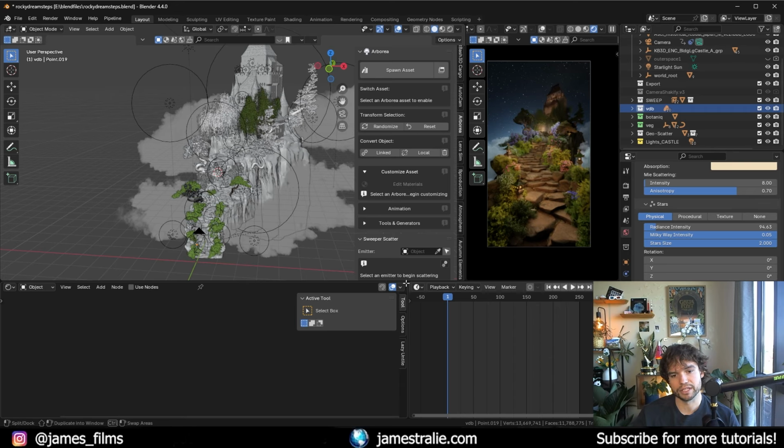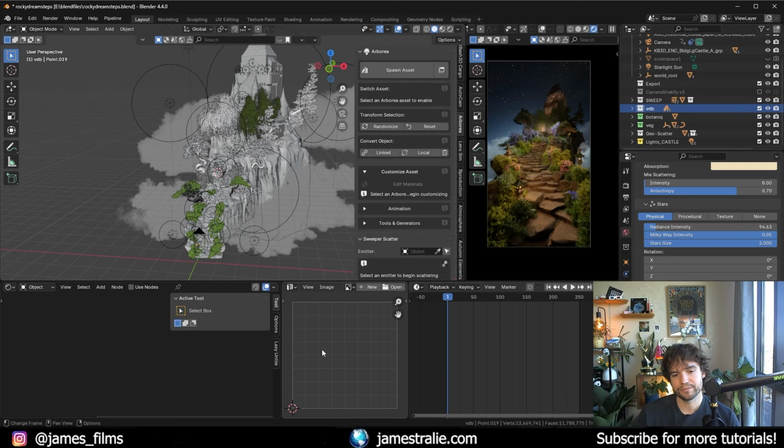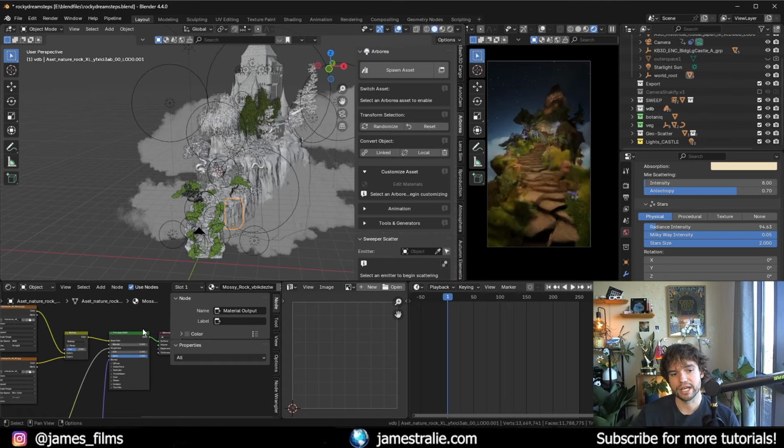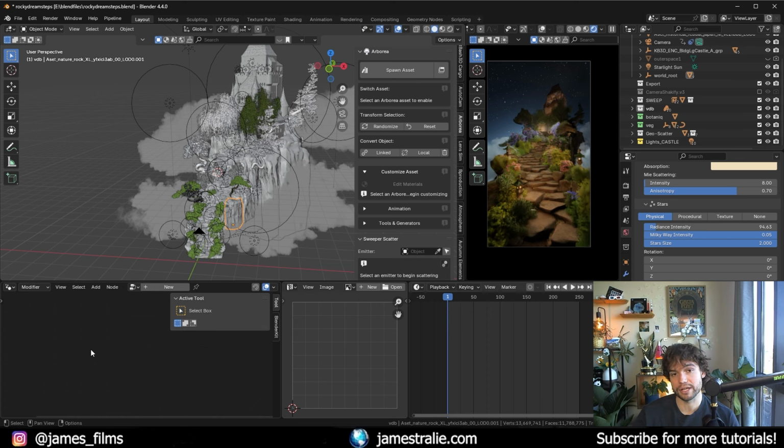Sometimes as well, if I'm doing a little bit more texturing, I'll add in another little window here, which will be my UV editor, so I can do a little bit of UV editing. And then I often keep this as my shader window. So if I'm adjusting the shading or the nodes for an object, I could also really quickly switch to a geometry node editor if I'm working with geometry nodes. And I love this layout. It works really well for me.